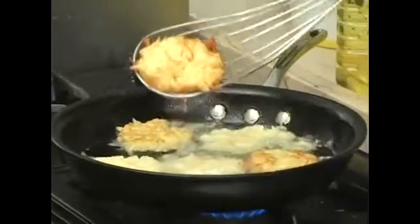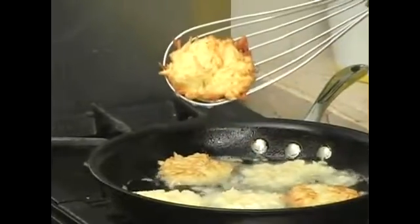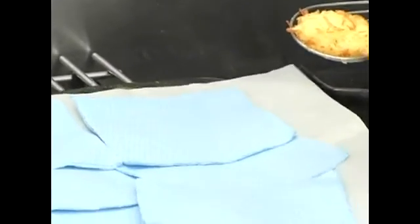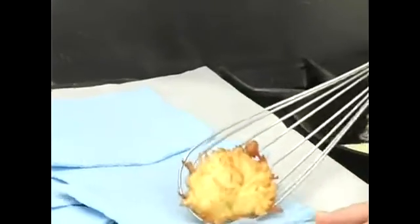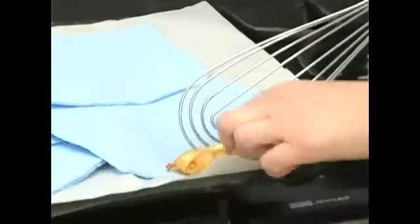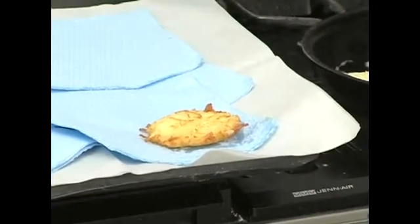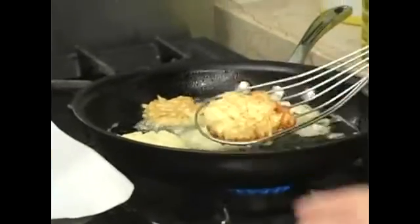Okay, now you want to be very careful with the oil. I'm used to touch. But there are our latkes, beautiful latkes. And I've put a tray here with a little baking paper. You can put some foil down, a little bit of paper towel or paper napkins to just sort of drain a little bit of the oil off of those latkes, because you don't want them to be oily and soggy.